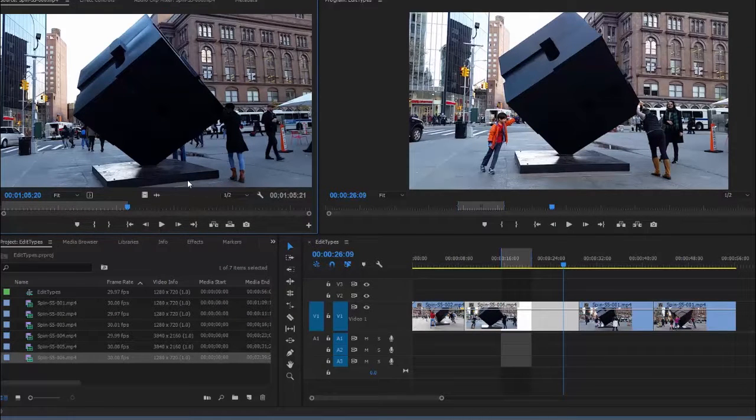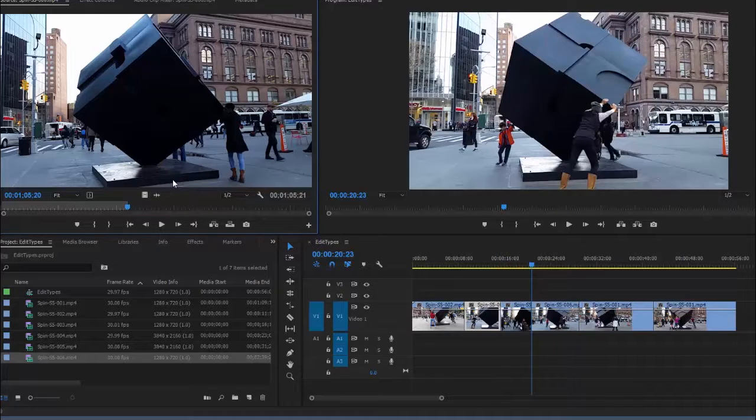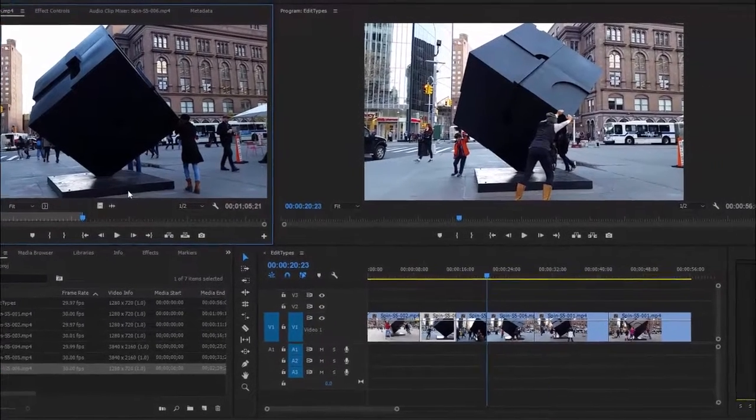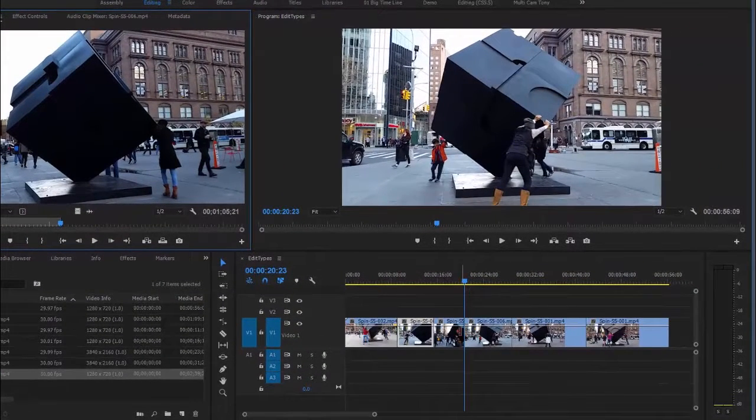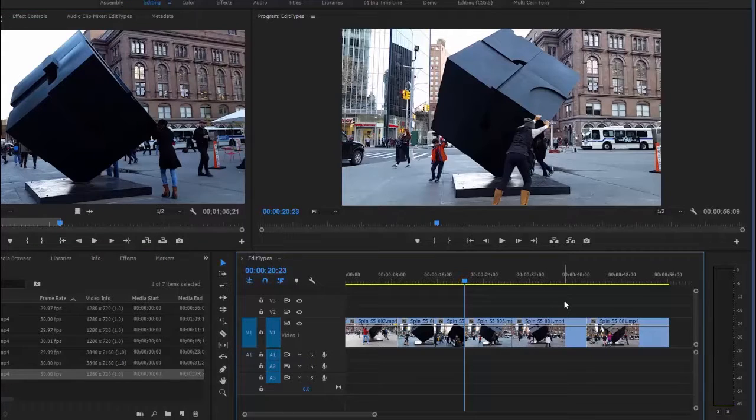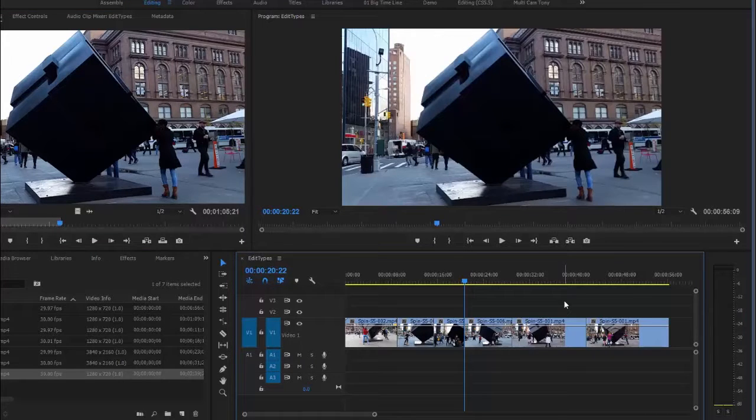So now let's see if I do insert. What it's going to do is the clip will end where I have my out point here, and then it'll just sort of count backwards to fill up what's left. So I'm going to do insert. There we go. I mean overwrite, sorry. So now I put it in. So now this section here will end. Let's come over here. I'll just hit my back arrow key to go back a frame. So now this section here ends where I have my out point over here.